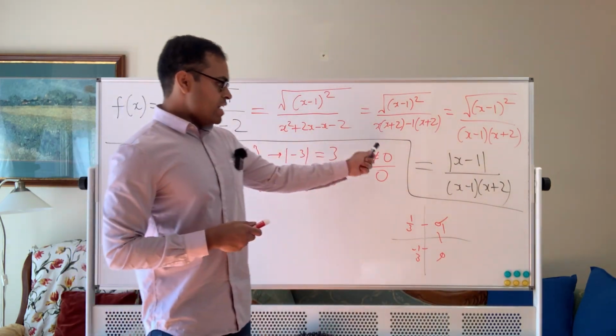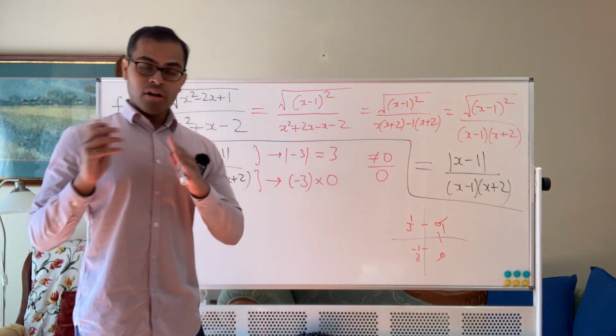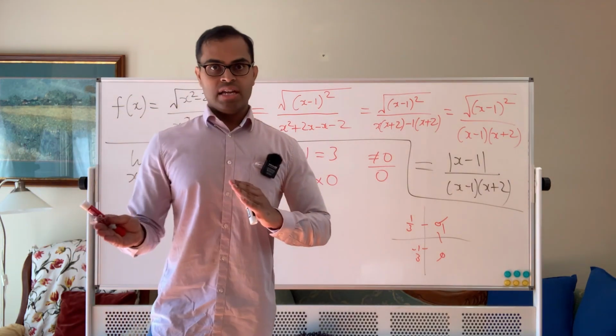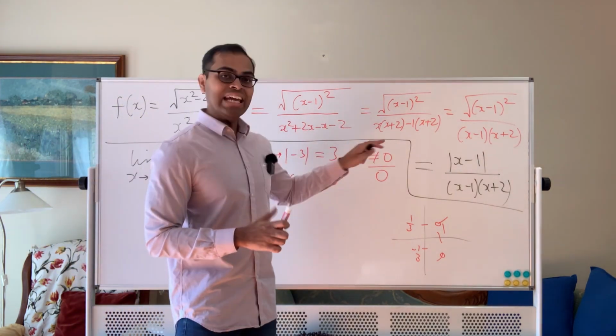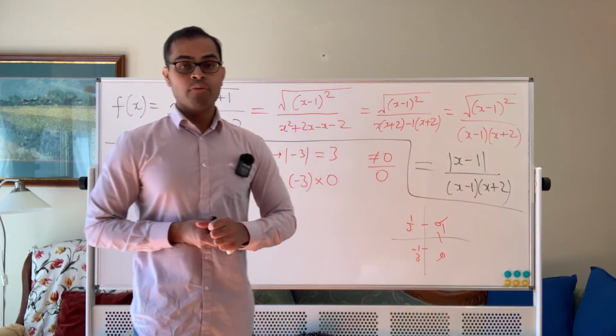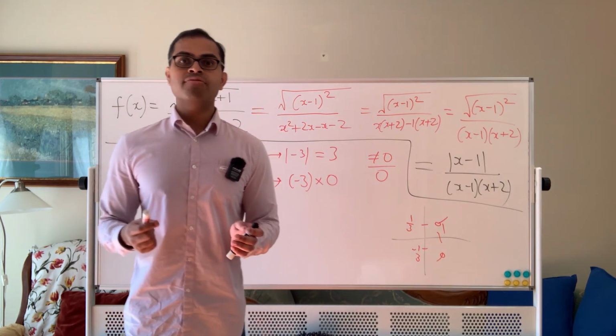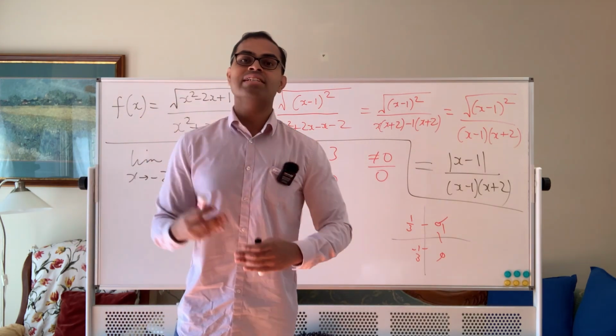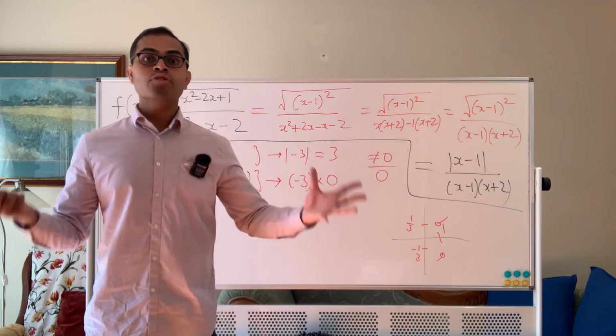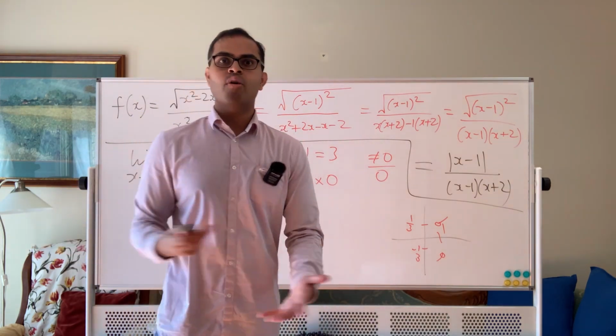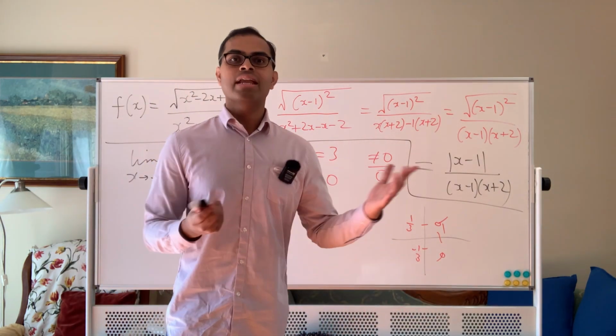When you're dividing a non-zero number by 0, that is always going to be plus or minus infinity. And what's going to matter is what the sign of that non-zero number is, and what direction you approach the point. 0 over 0 limits are called indeterminate forms because you actually have to do some cancellation and simplification, and the value could be anything. Like the previous example, we saw 1/3, negative 1/3, could be any number.